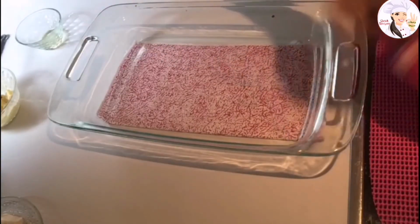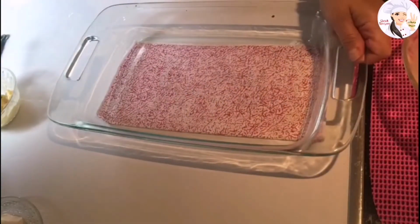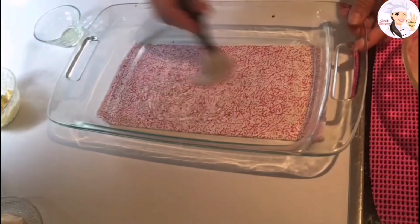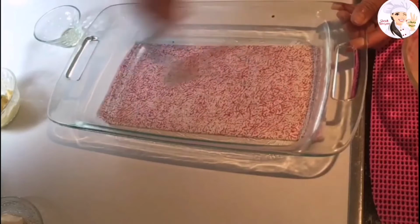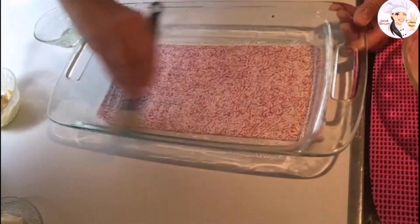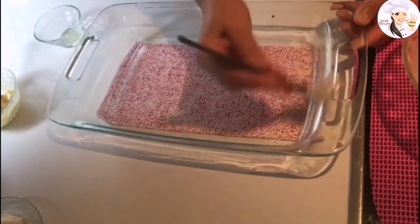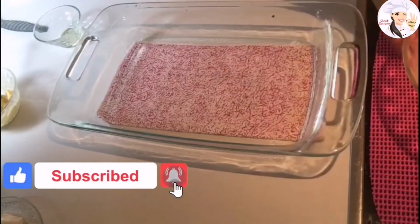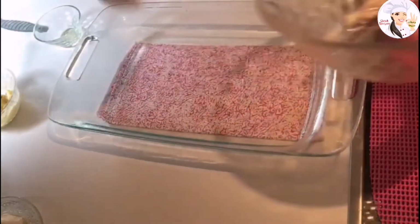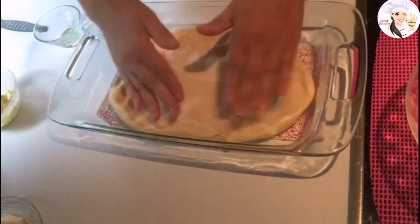Welcome back. By now the dough has rested and is ready. So what I'm going to be doing, I have a form right here. It's Pyrex that I can put in the oven. So I'm just going to have a little bit of oil. Let's spread it all around. Okay, then I'm going to take the dough out and just spread it in the form.